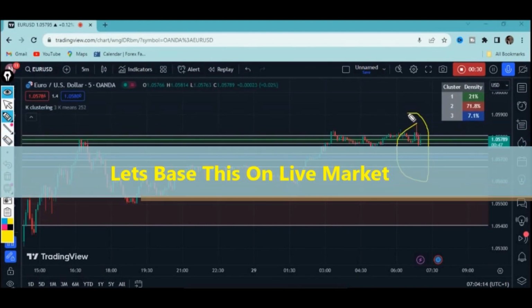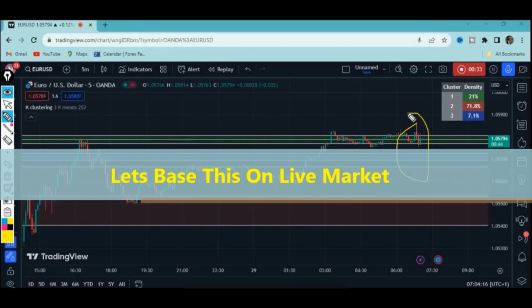So all these lines you see right here show a lot of things, but we don't really have to know what exactly they show. I'm just going to show you how you can use these lines accordingly, and you'll be able, number one, to know the trend of the market and execute trades. The only thing you have to do is stick here till the end as we watch the live market and see how we can use this indicator.